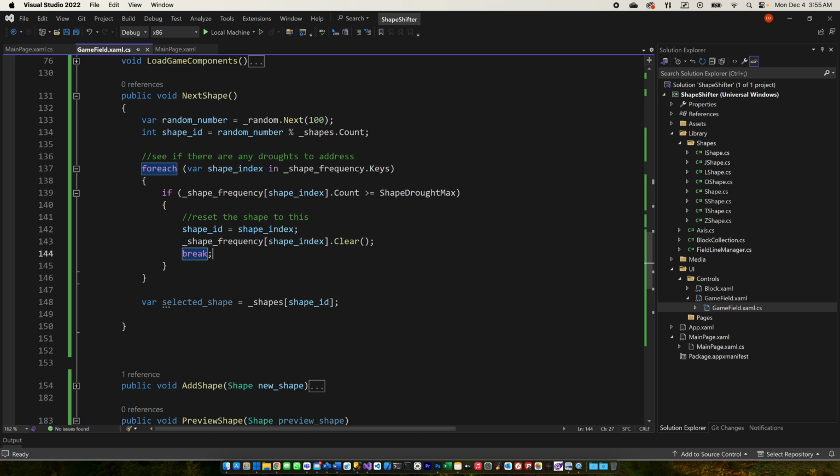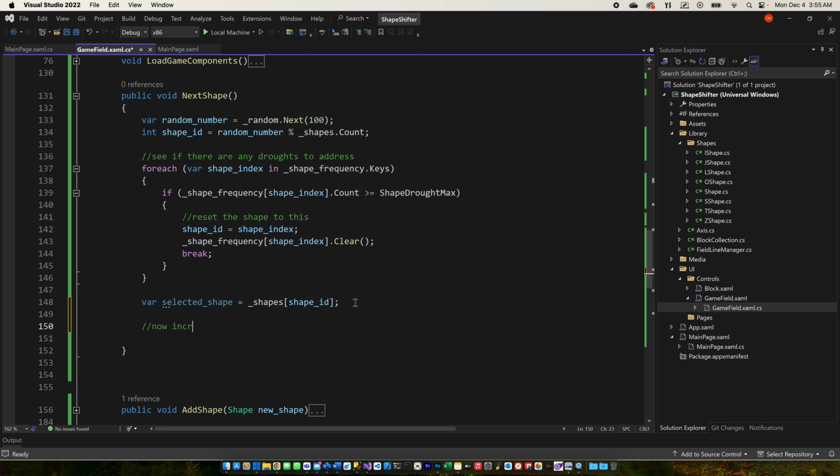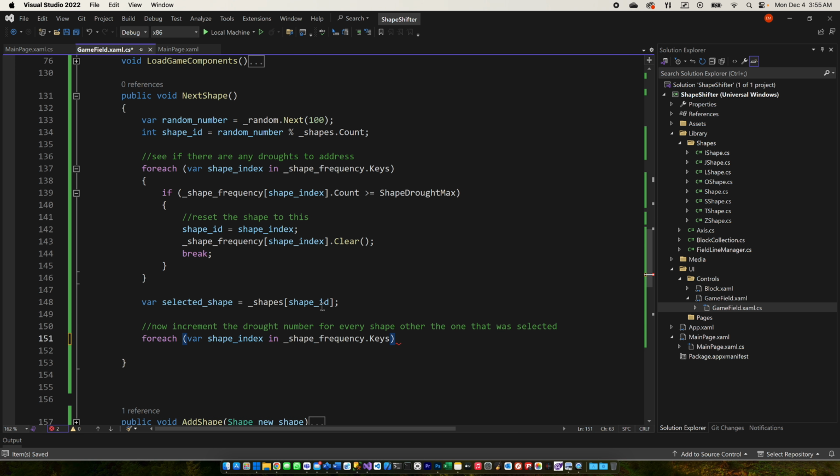And then on the flip side of it, after I've now selected my shape, this shape is selected, let's go through, and we have to once again loop through these guys, right? I'm going to increment the drought number for every shape other than the one selected. So basically everybody else, we're registering to say, hey, by the way, I wasn't picked.